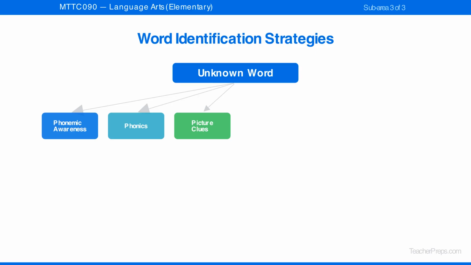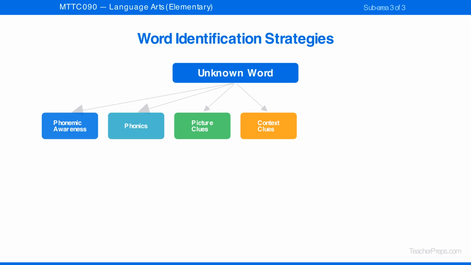If a student doesn't know the word tadpole, but there's an illustration of a small creature in a pond next to a frog, the picture helps. Context clues involve using the surrounding words and sentences to figure out an unknown word. There are several types. Definition clues, where the text defines the word directly.